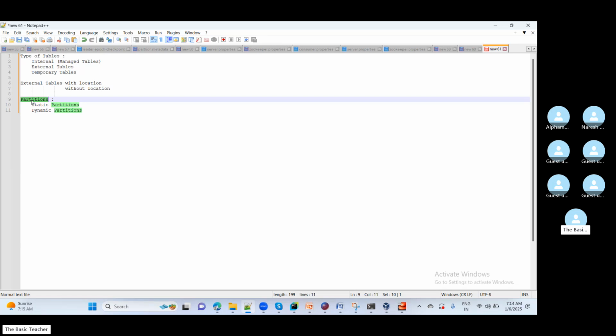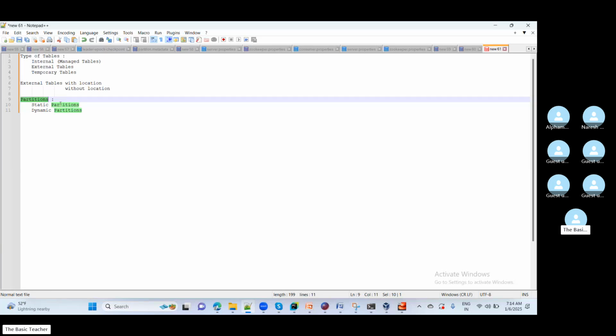As a data engineer, or whatever name you work under, data science or data engineering, you are going to work with huge amounts of data. If you do not care about that and you have to do some analysis, then you are going to scan the entire data set, and your data can be in GB, TB or PB. It's not a good exercise to scan the entire data. Then let's break the data and scan whatever is needed. In that case, you can go for the partition.